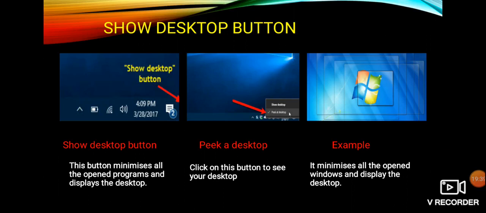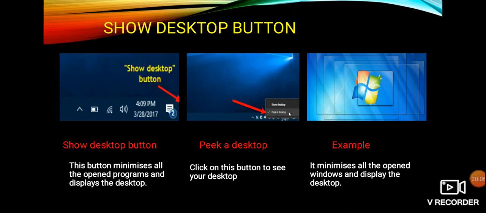In the first slide image I showed you where the show desktop button is. Your younger sister or brother hears the song peekaboo. What does it mean? Peek means you can hide, just hide and show. Have you heard, children? Peekaboo.